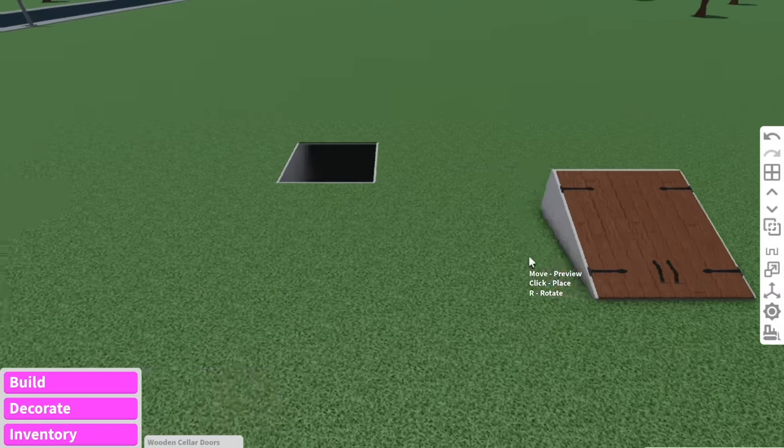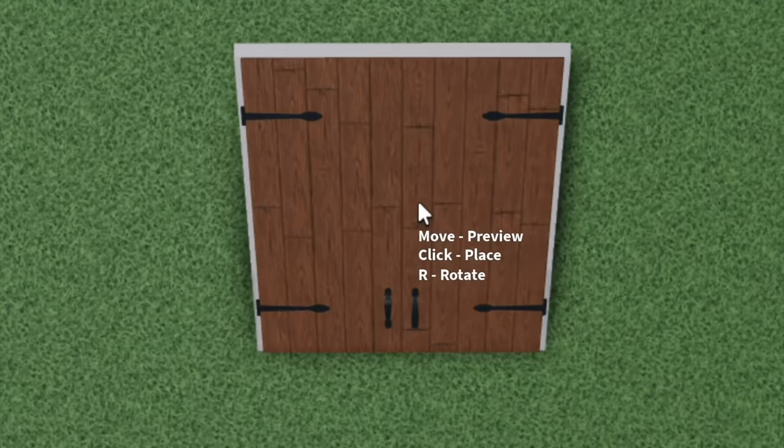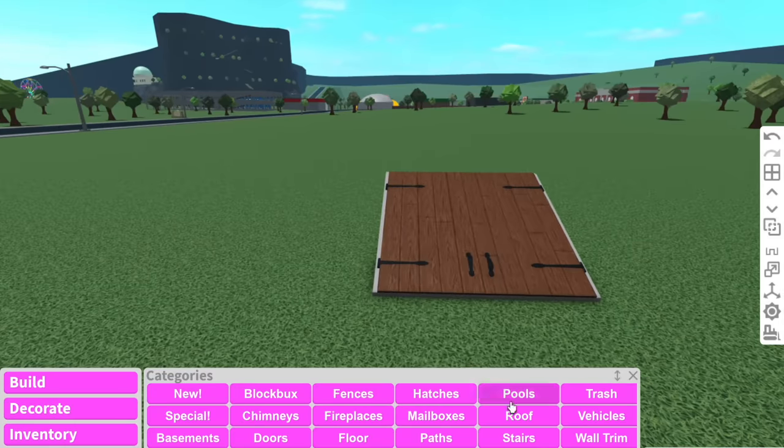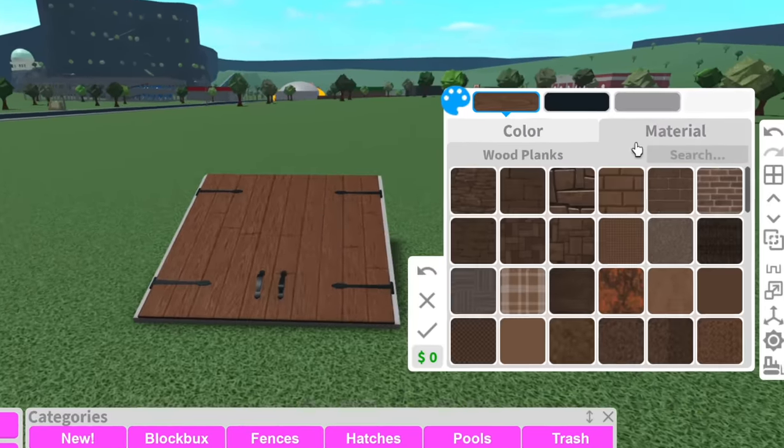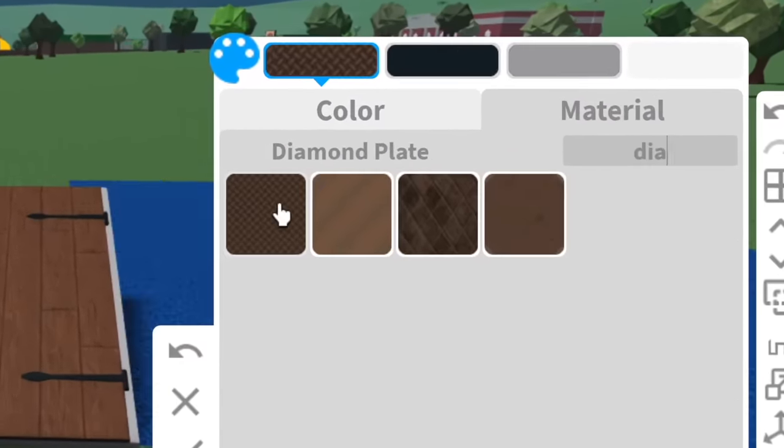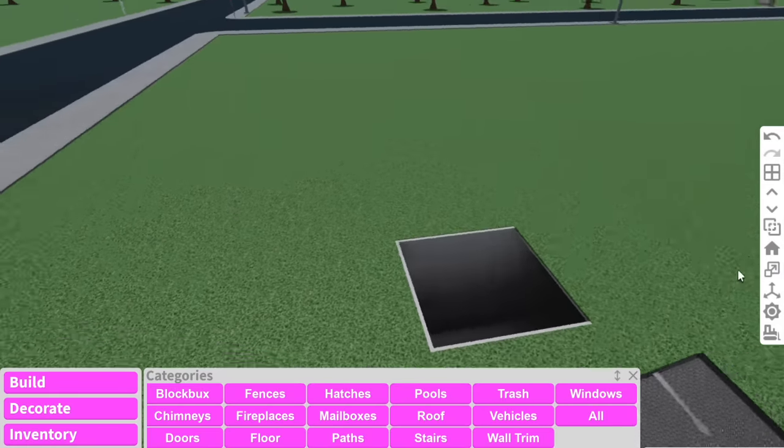Okay, now I'm assuming we just put the cellar door right here. I feel like if this was the apocalypse, someone could easily break this cellar door. So we're going to make it out of like diamond plates. Now we actually have to find a way to get down into my little secret underground house.